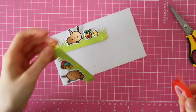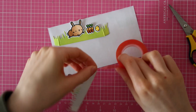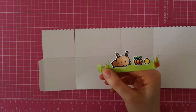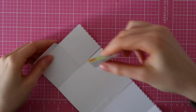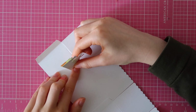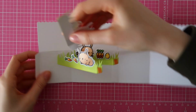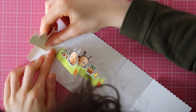I'm applying more of that adhesive tape from Tonic to my little panels, so to those flaps, and then I'm going to remove the backer sheet of the left side of my tab. I'm going to adhere this tab inside of my box while it's still flat. So I'm just lining that up with that scored line over there, and this makes it really easy to line it up perfectly straight. And then I did the same for those two other flaps, and I made sure that the distance between each tab was equally wide.